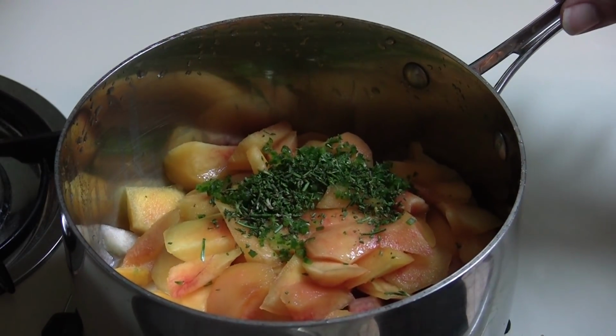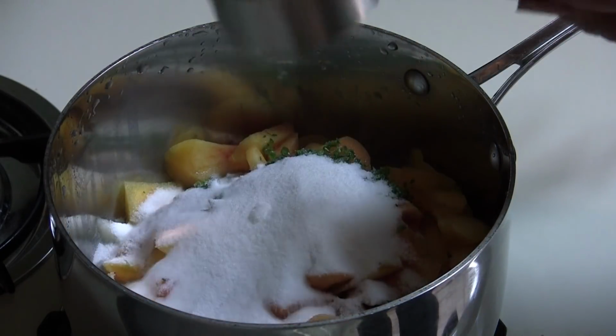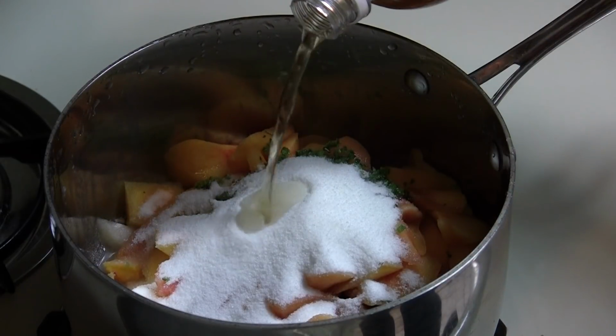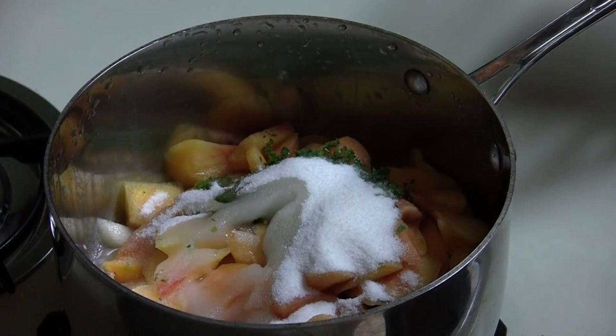Alright, we're going to put this on about a medium heat. We've got our peaches, diced jalapeno, and we've got a little rosemary in there, and some juice of 1 lime, or lemon, excuse me. To that we're going to add a 1/2 cup of sugar. We're going to add just a little splash of apple cider vinegar, kind of brighten things up a little bit. We're going to cook this down till everything's tender, and then we'll take it to the next step.